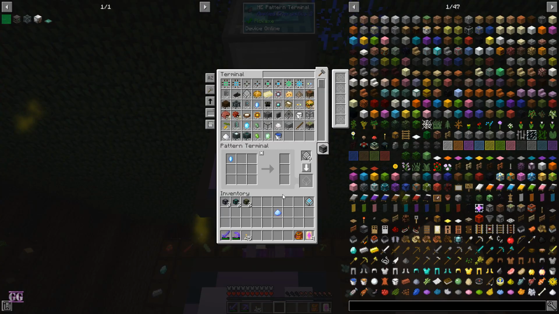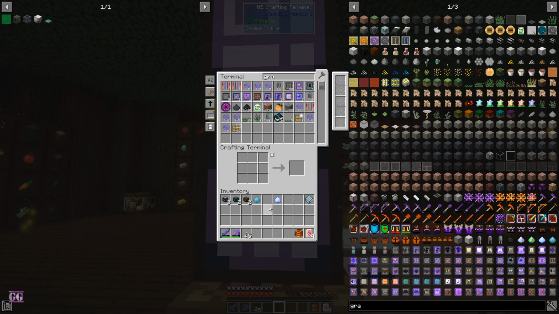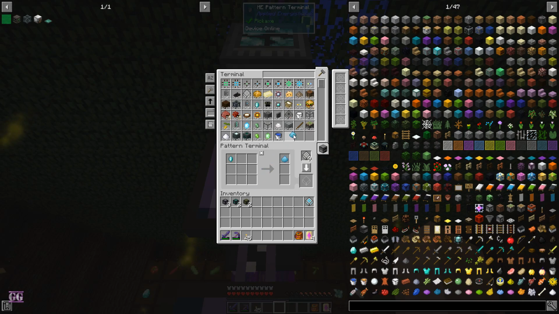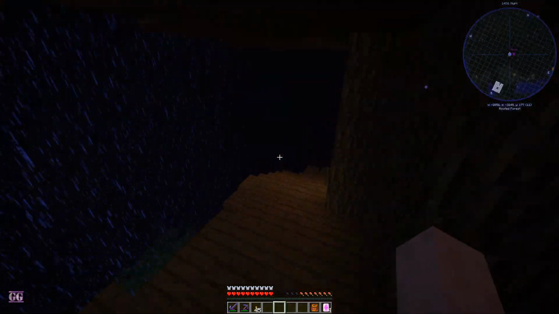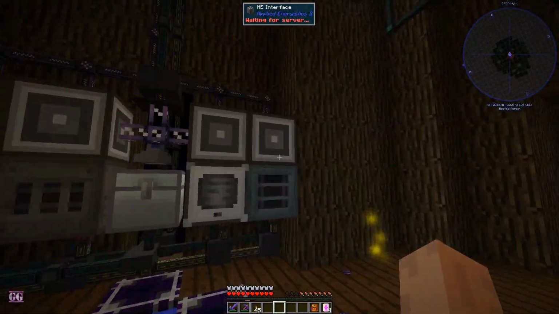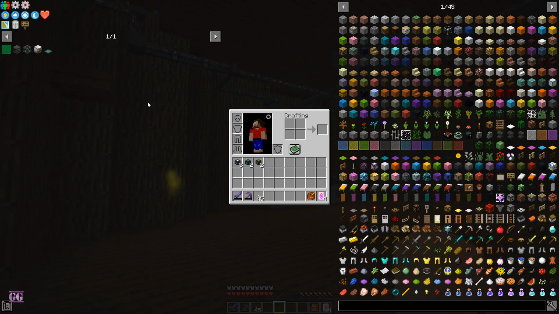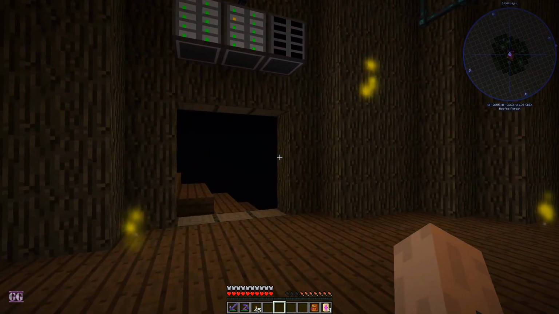Grains of the end. No, wait, that's the wrong one. Here we go. And that's that. Oh, it's raining. Not a problem. Okay, so we dump you in the air. And now we need a color for you.